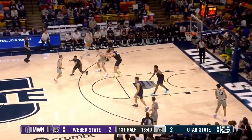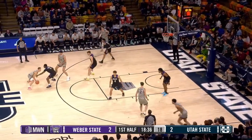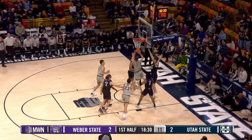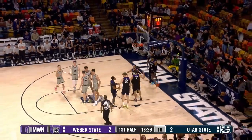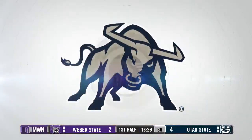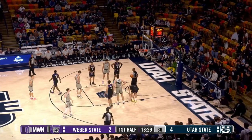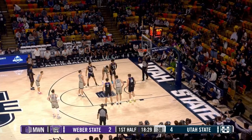Ashworth crossing the timeline, picked up by Cunningham. Up top, center circle, looking for a screen from Dorius. Instead goes right, floats it back to Shulga. Shulga driving baseline. Double team, slips it to Bairstow, gets the end one. Beautiful pass, beautiful finish, and the Aggies have a chance for a 3-point play. Good job by Max getting in the lane and being patient enough to allow the defense to kind of suck out to guys, and then Bairstow cutting baseline and getting that.